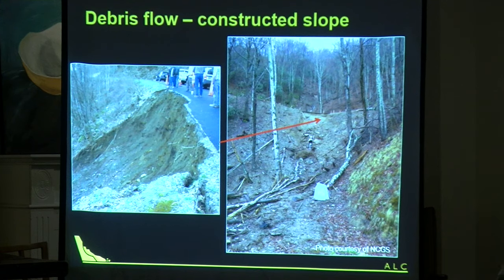So we have debris flows that happen on natural slopes and then also on constructed slopes. This is an example of one where it started up here and water was coming down this drainage. The culvert behind there wasn't large enough to carry all of that water, so water started flowing over this road, and then this fill slope was too steep, and the utilities had been put right along the edge of it, so it wasn't compacted quite as well, which is pretty common in mountain developments.